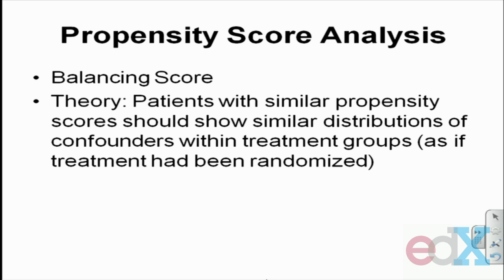Why do we do this? Because the propensity score, in theory, should be a balancing score. Meaning, if I look at people with similar values for the propensity score as a separate stratum of people, and compare those people in that group who received hypertension medication to those who did not, I should see balance with respect to age, with respect to sex, with respect to blood pressure.